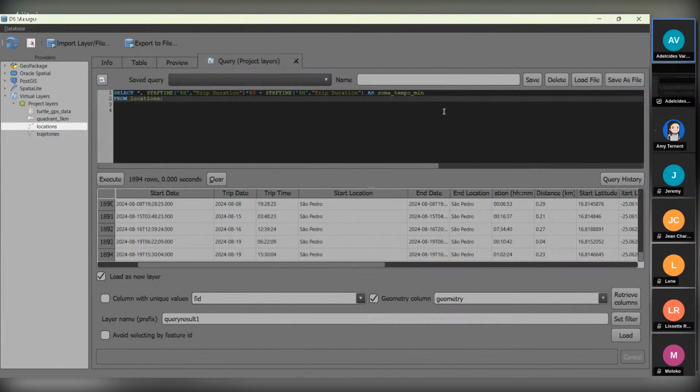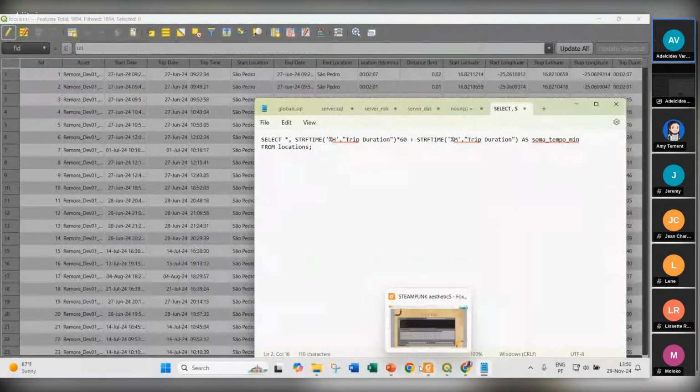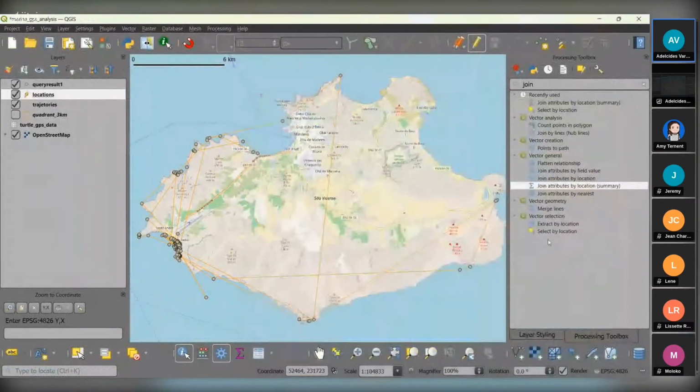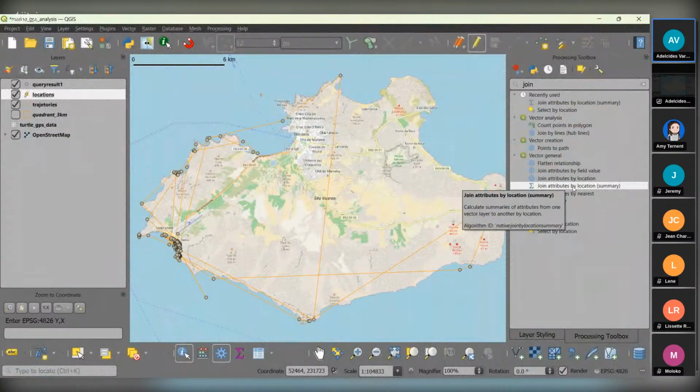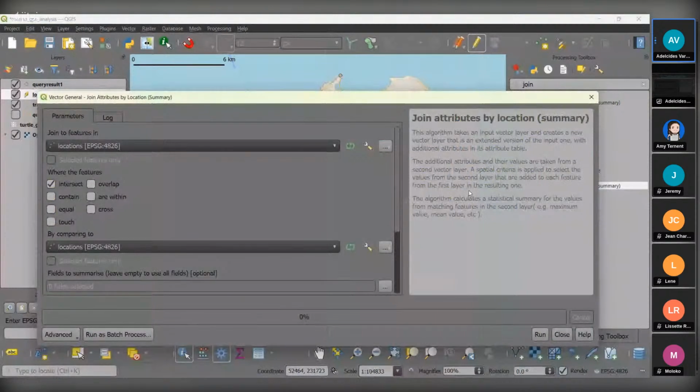Because this is what I'm doing here, I'm using this tool for the sake of simplicity. Let me close this. But this functionality can also be done with SQL. Instead of coming here, join attributes by location, I could have done it in SQL as well. I have to select those two layers, define this spatial relationship, which is intersect, and aggregate the data as well. But because I'm working with someone who is not a SQL professional, I'm trying to simplify the work. So this is the main power of SQL. You can do everything, or a lot of things, at once.